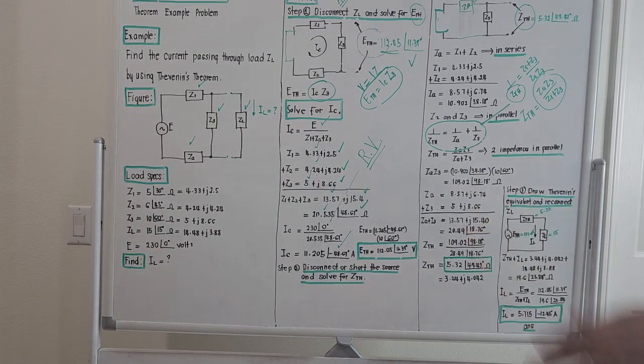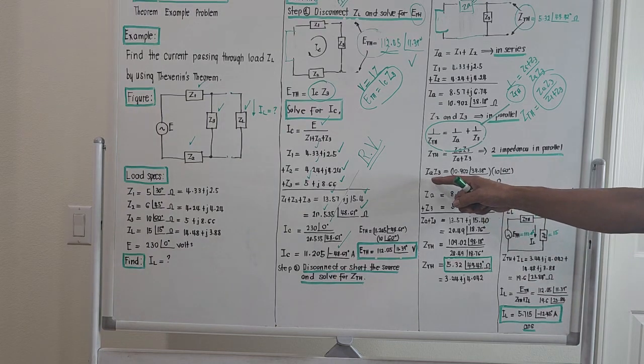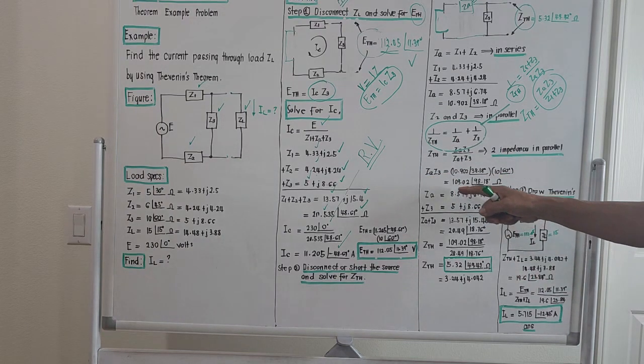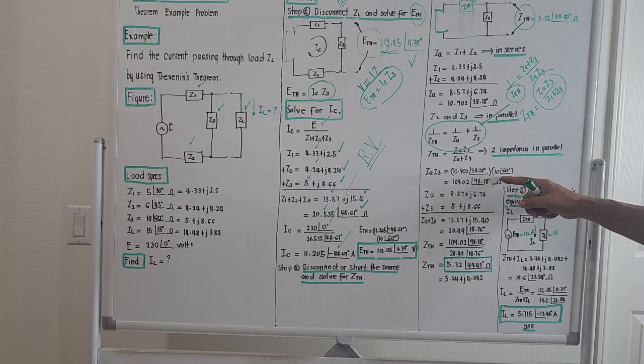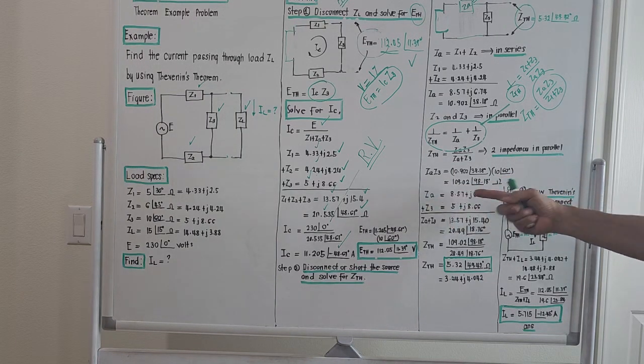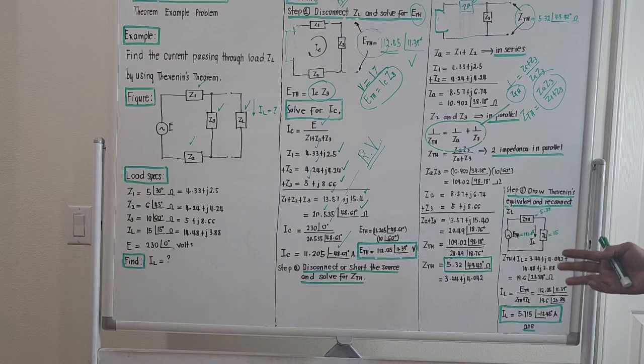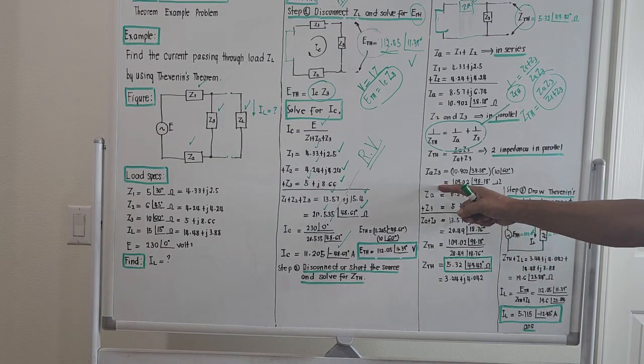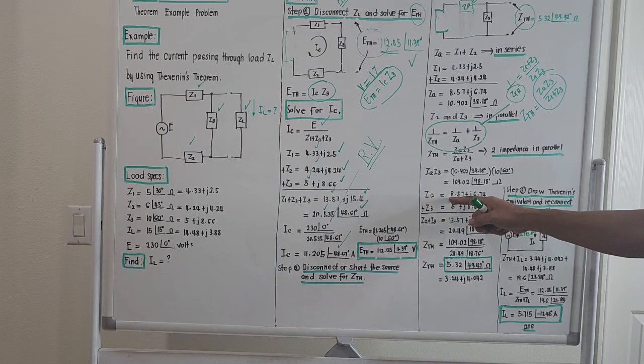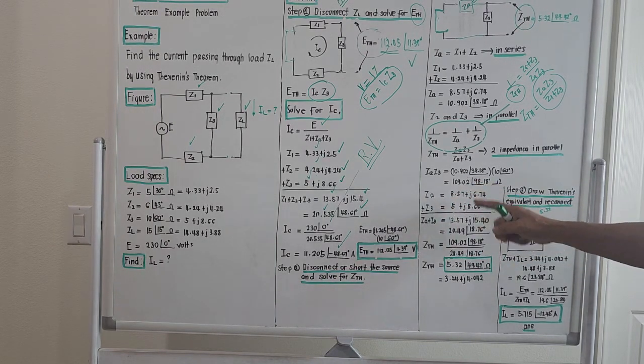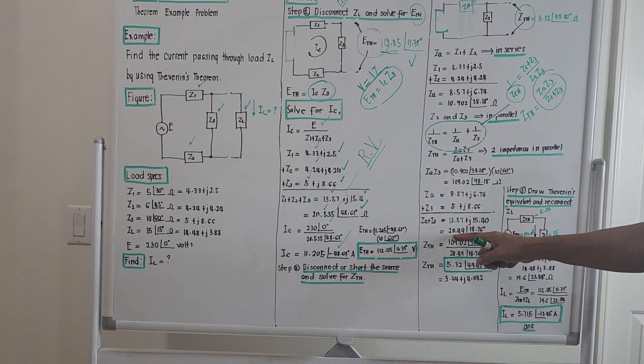So the Thevenin's open circuit impedance now will be the product CA-C3 over the sum of CA plus C3. It's just a matter of substitution now. We can compute for the product of CA and C3. What comes out is 109 angle 98.80. And for the sum of CA and C3, this is the rectangular, this is the rectangular, we take the sum. What comes out is 20.49 angle 18.76 degrees.